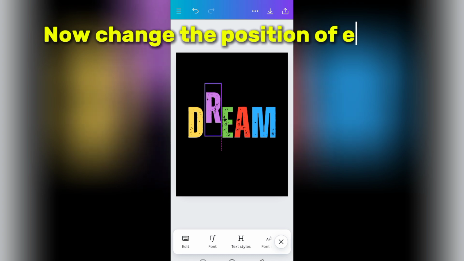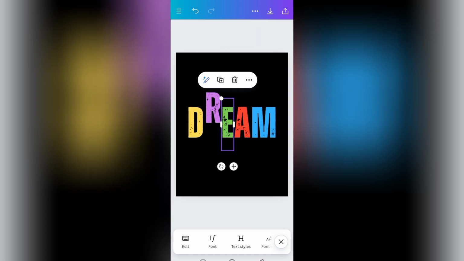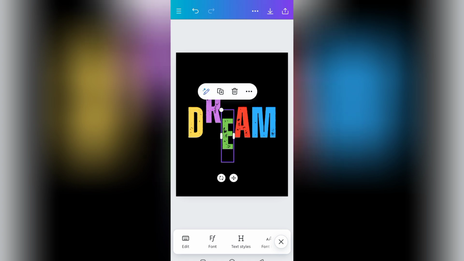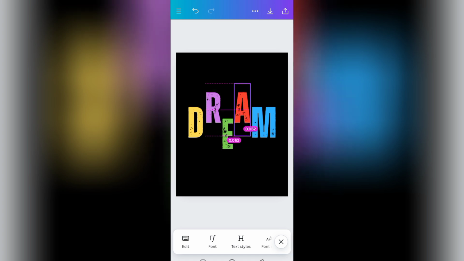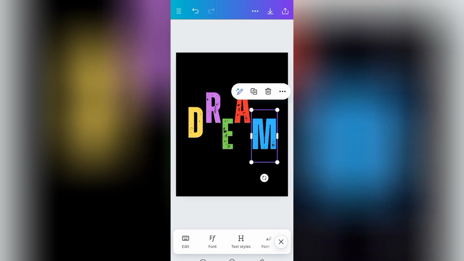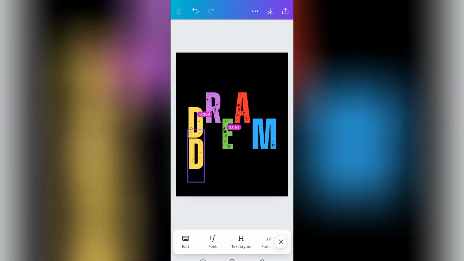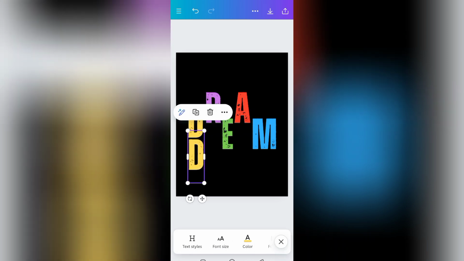Now change the position of each font. Now take a duplicate of each font and change its color.